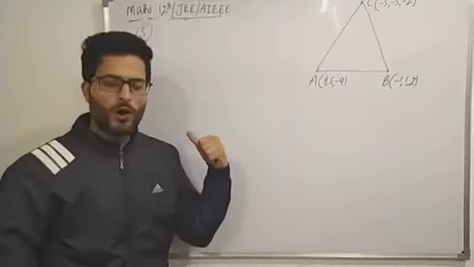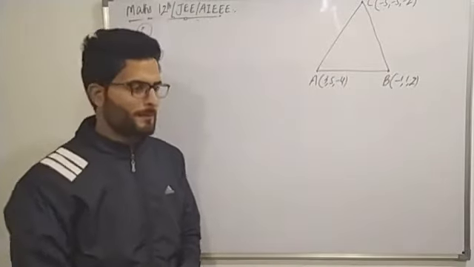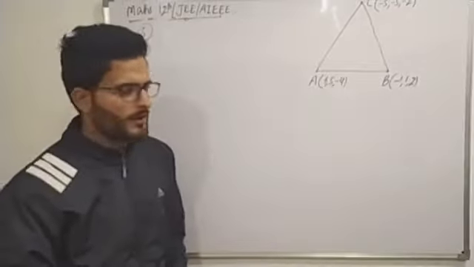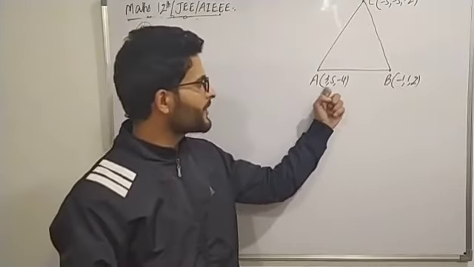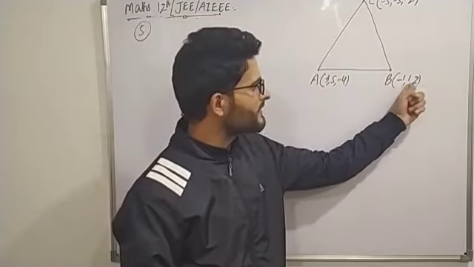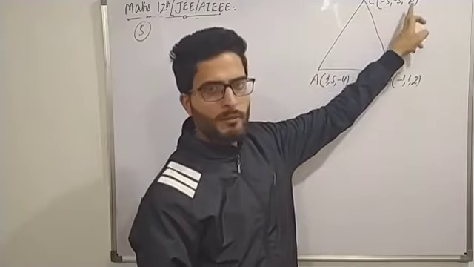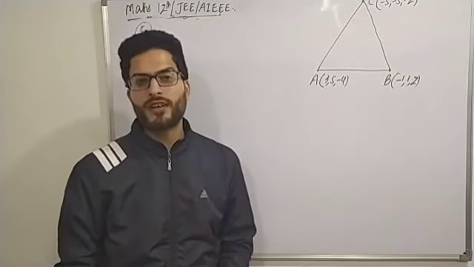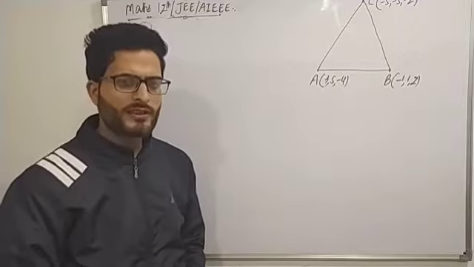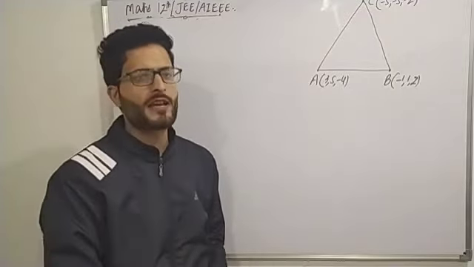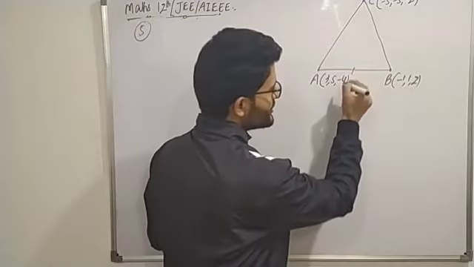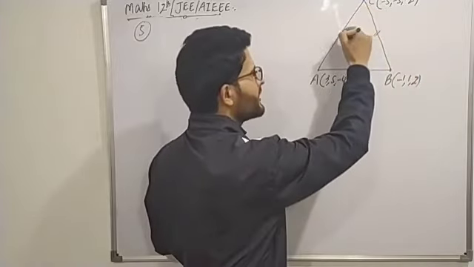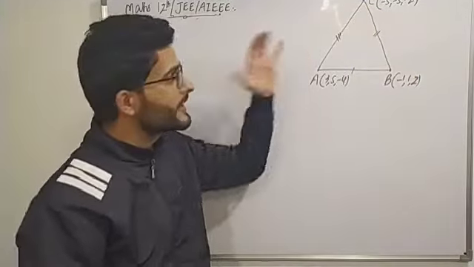Now we are on question number 5 of this exercise, the first of 3-dimensional geometry, and that's the last question of this exercise. In that question we have a given triangle with the given vertices: A of 3, 5, -4, B of -1, -1, 2, and C of -5, -5 and -2. With the coordinates of its 3 vertices, we need to calculate the direction ratios and direction cosines of AB, BC and AC.